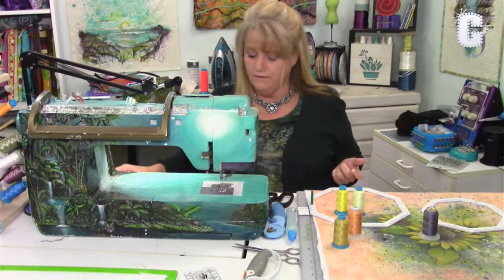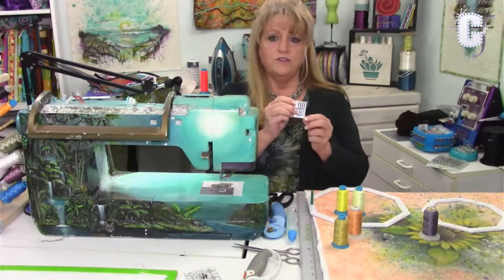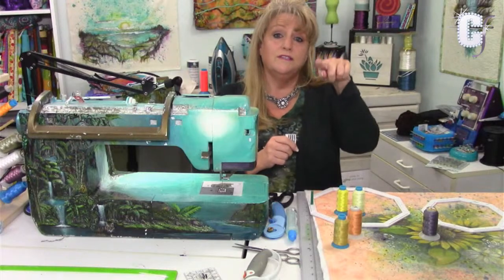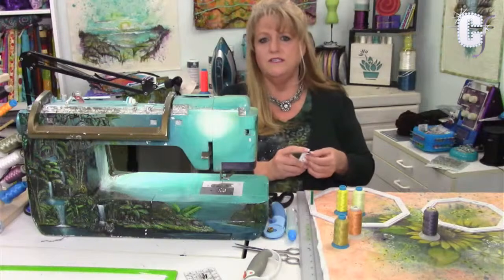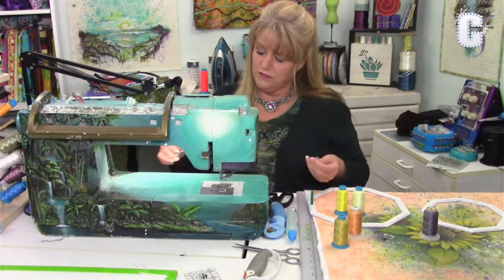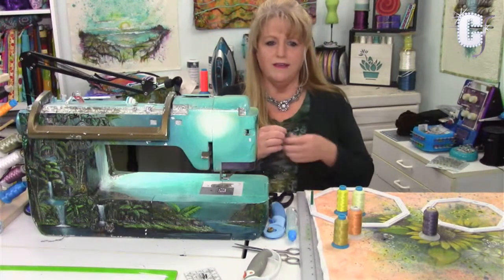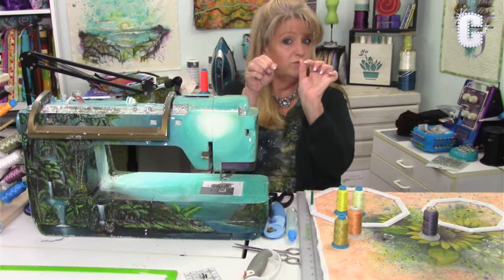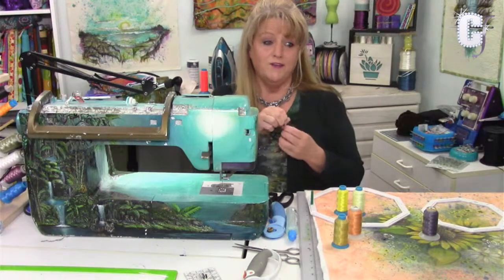My favorite needle for free motion quilting is the super universal needle. So if you're at creativefeet.com, you would click on universal needles and down on the bottom, you'll see the super universals. And the 90/14 is a good size for you to learn on as you're less likely to break it. And also any of your threads will go into the eye of the needle and not get bunched up at the eye, as the front groove of a 90/14 needle is wider than a 75/11, for instance, or 80/12.